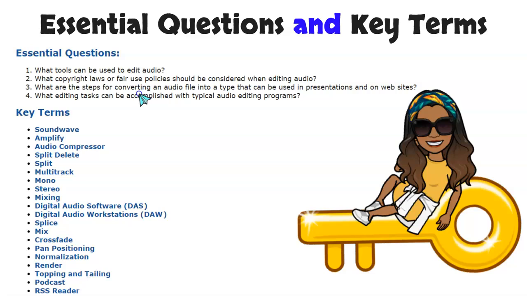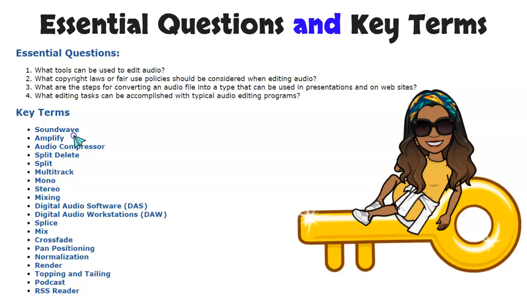And then what are the steps for converting an audio file into a type of file that can be used in presentations or that can be used on your web pages that you are creating? And then lastly, what editing tasks can be accomplished with typical audio editing programs? So what else can you do with these audio editing programs? In particular, we're going to be using Audacity.